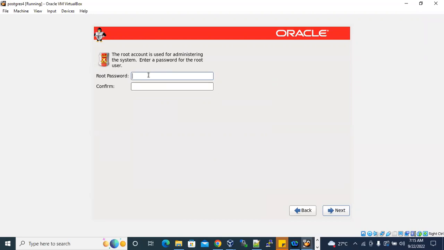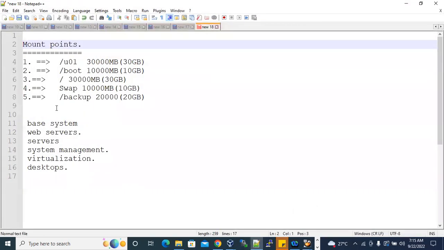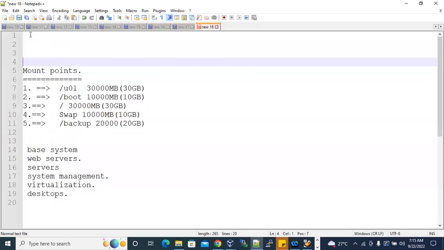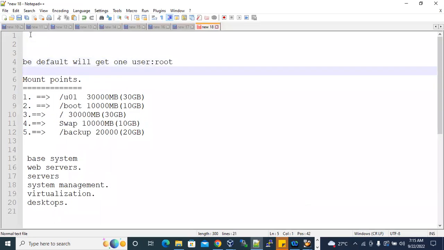So in Linux, while installing Linux, by default you get one user. The username is root account. What is the root account?